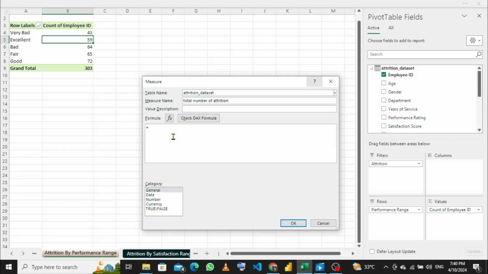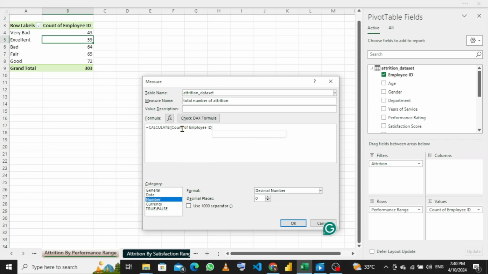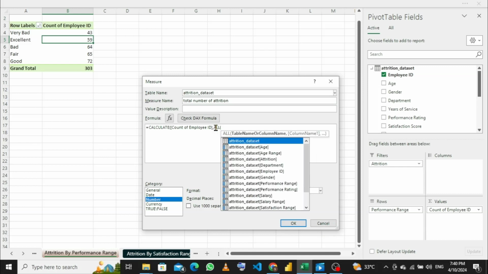Then we'll come here. We say calculate, tab. We say count. Click here again. We say comma. Then it's going to ask us for a filter. We say ALL, tab. Then we'll come to this point, data sets.